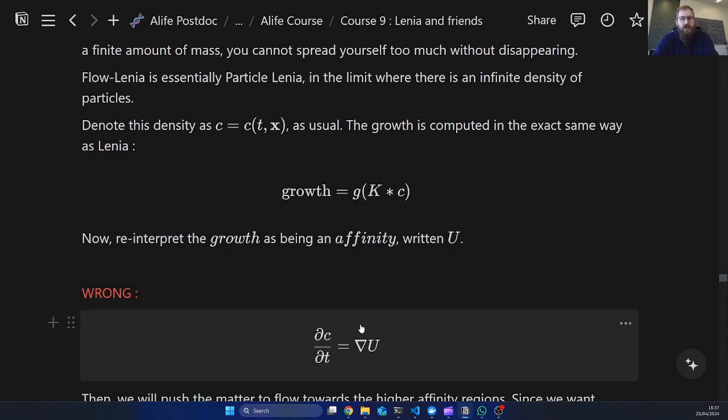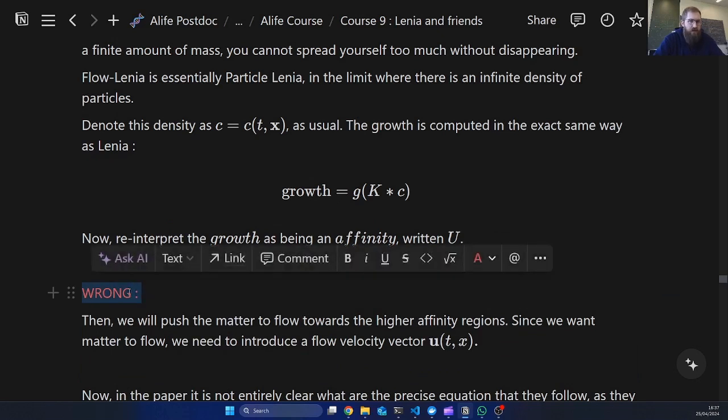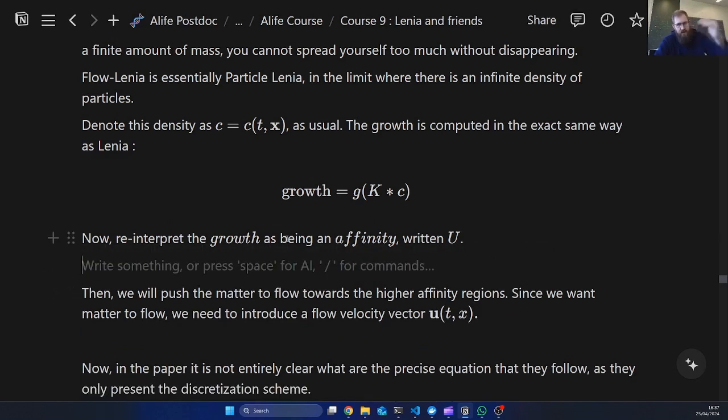But this equation obviously makes no sense, because on the left we have a scalar quantity, whereas on the right we have a vector quantity, the gradient. So this is completely wrong, although the spirit is correct. I didn't think about it because I was thinking in my head about 1D things, where this equation is admissible, although it's still wrong. So let's remove this and let's see what the corrected equation is.